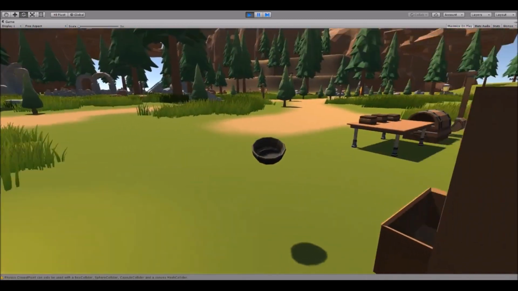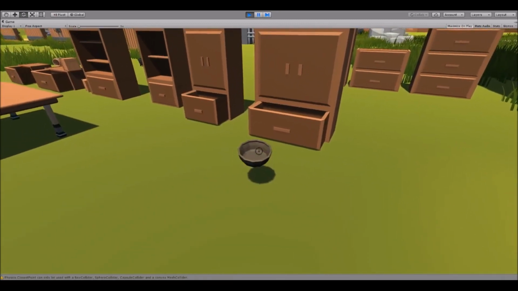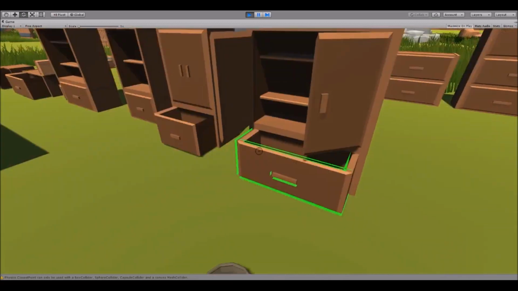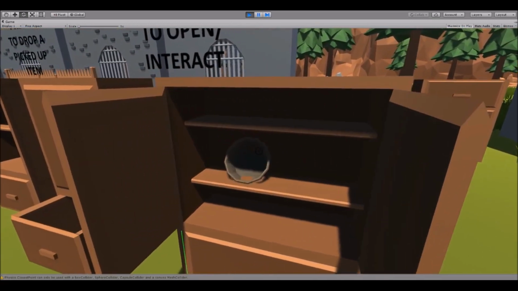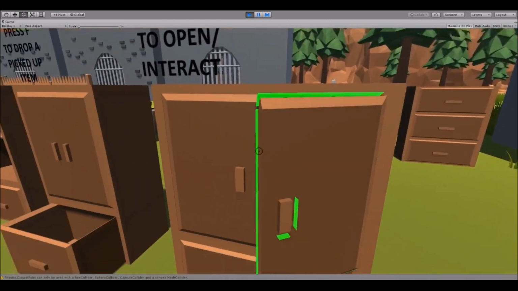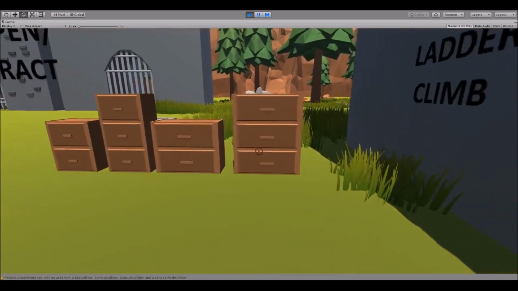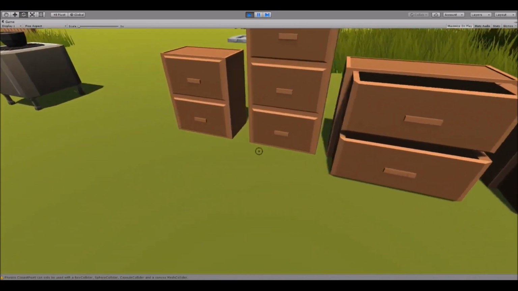If I come over here, I kept the mesh colliders on these dressers just so that they can be messed around with. You know how rigid bodies work in any game. You gotta be careful or else it's gonna go through objects. But there we go. We just put our dish away, close the door, and the kitchen is complete. So these are all very, very simple to set up.